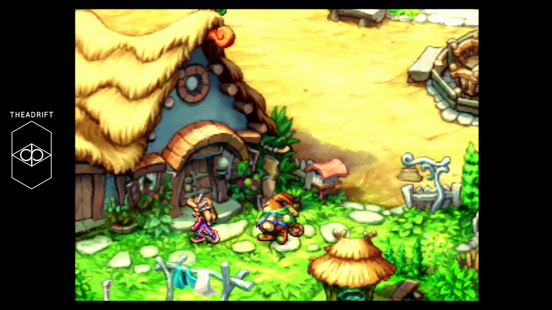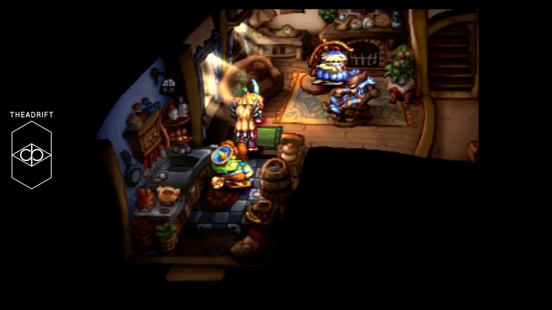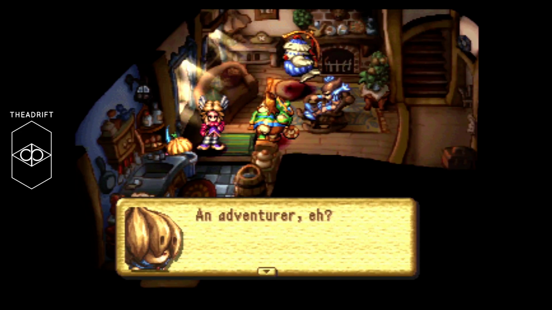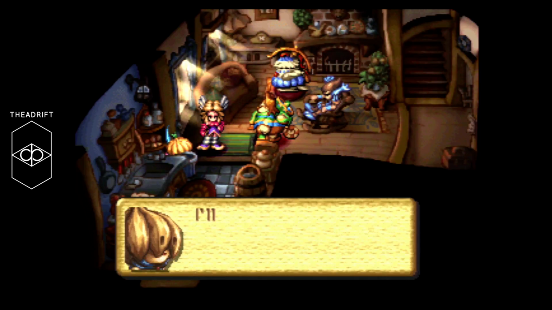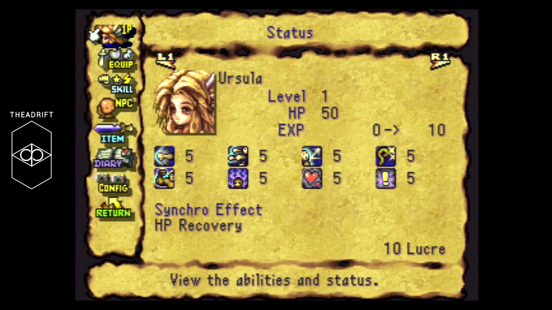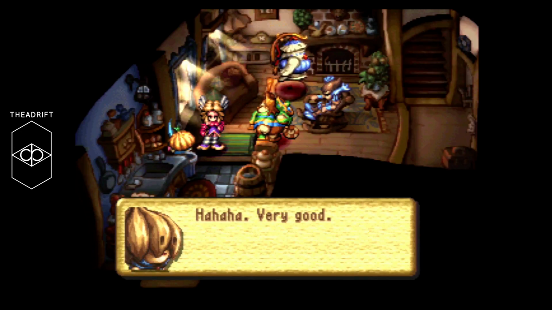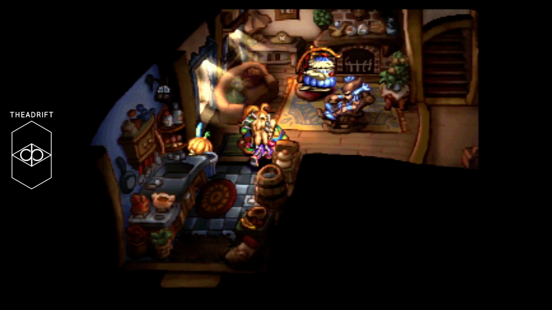So here's our little rabbit buddy, Niccolo, who's been a fixture of every Mana game, before and since. This wandering merchant guy. An adventurer, eh? Should at least get some bronze gloves at the shop. I've done that. I have equipped the bronze gloves. I think he's scamming me.